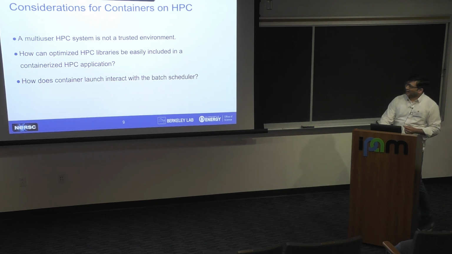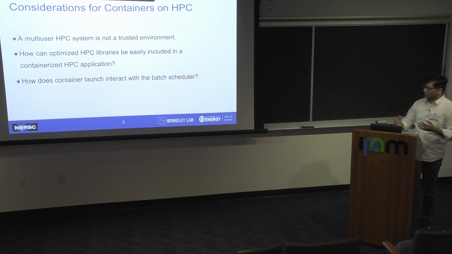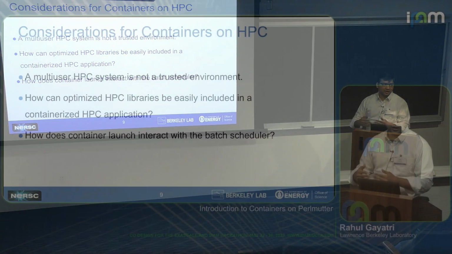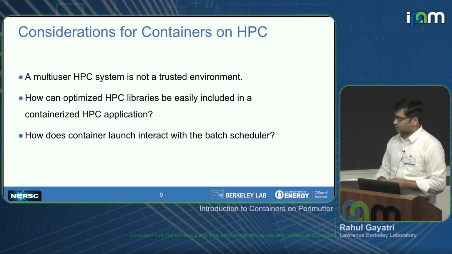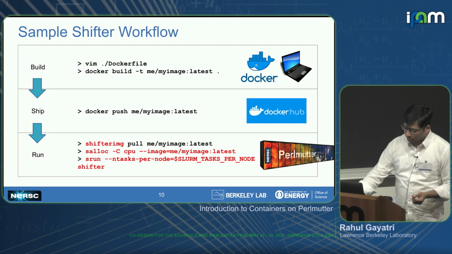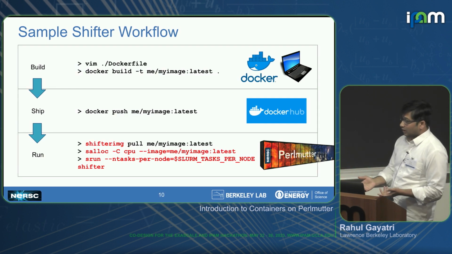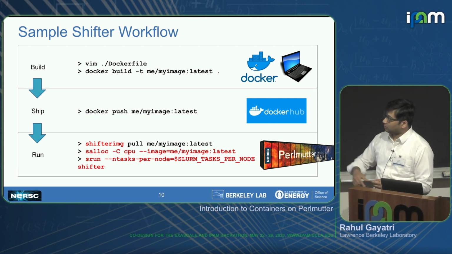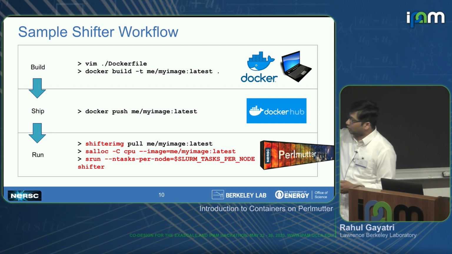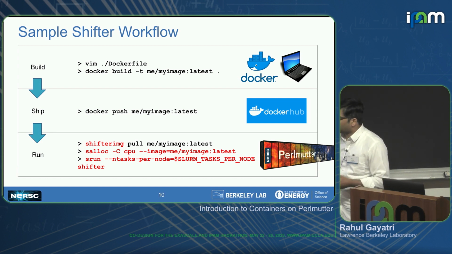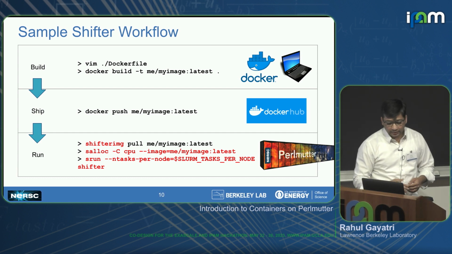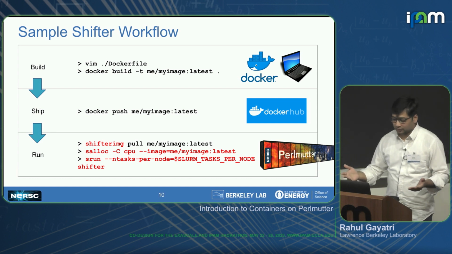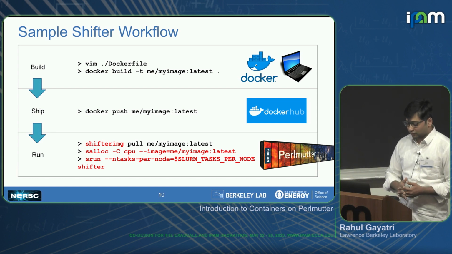The topics of why this wouldn't work are kind of what we just discussed. Also, one point that I missed is how it would interact with your scheduler, like a Slurm system. So those considerations were there. The current solution that we have had for a while is called Shifter. Similar to the Docker workflow, you build your image somewhere, preferably on your laptop, push it to a registry somewhere, and then use Shifter on Perlmutter to pull that image and run it. That's been used for a while.